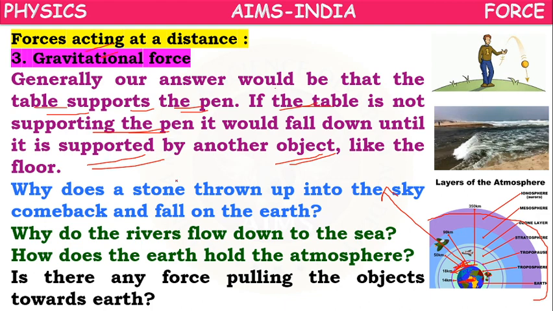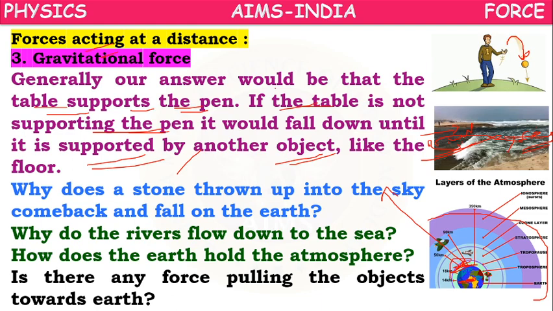Or when a stone or ball is thrown up into the sky, it will fall down. Or you might have observed rivers going and falling down into the sea. This is the sea part, and this is the river part. Actually, this is the place in Kerala where the river meets the sea. Rivers fall down into the sea.